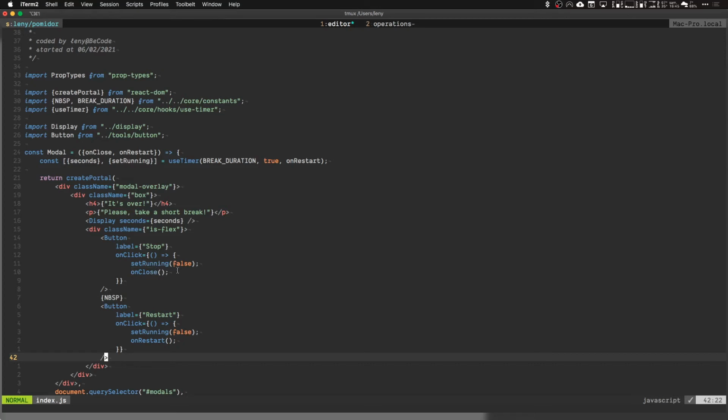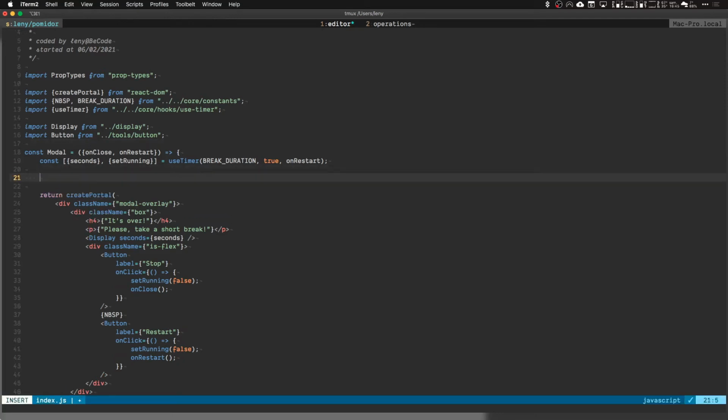And for that, I will create a function that returns a function. That's a bit complex, but it's something that we can use a lot in React and in JavaScript in general. So I will show you that right now. I will create a function that I will call stop then. I will put it in a use callback, just because.